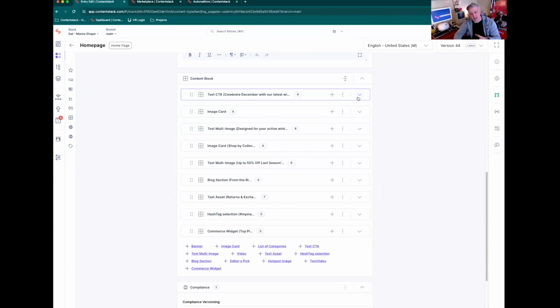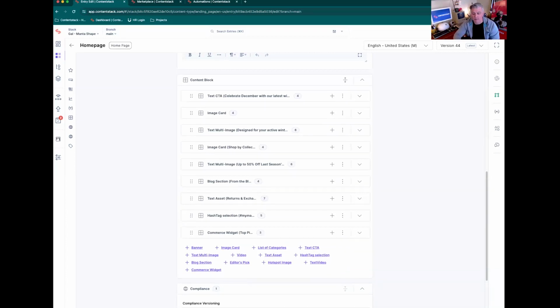Now, the other thing is, if I take a look here, all of the different functionality on that right-hand side of the website, these are all things that really are my toolkit as a marketer. So when you are working with Contentstack, you can set up exactly what sort of functionality makes sense. Here, for example, we've got banners and image cards and calls to action and things like that. It really lets you pick and choose and add those guardrails of what exactly you want your site visitors to be using. So let's go in and save this real quick.